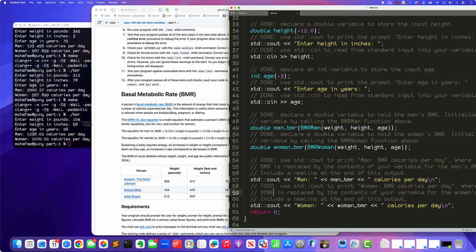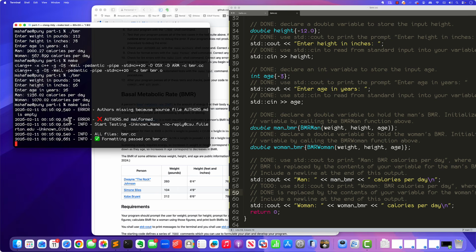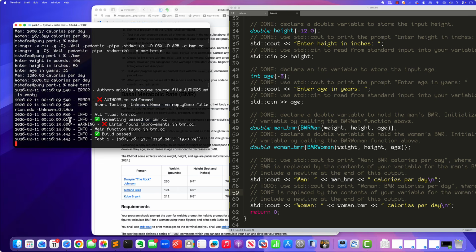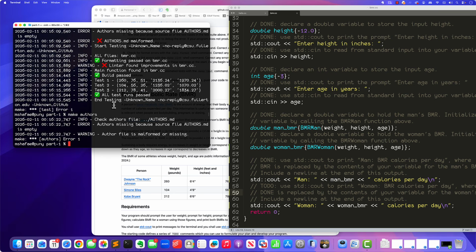Lucky for us, our Makefile also has a test target. If I type make test, it's going to run a battery of tests to see if, more or less, your program's okay. Now, the first thing it tells me is my authors file is malformed. So if I type make authors, it can give me some idea of what's wrong with my authors file.